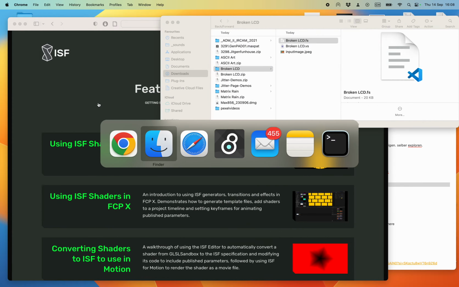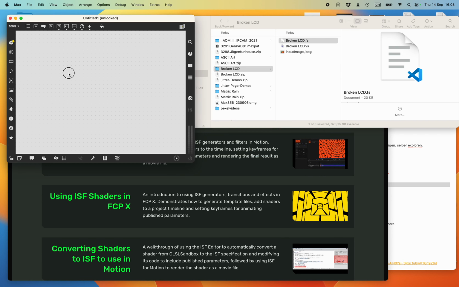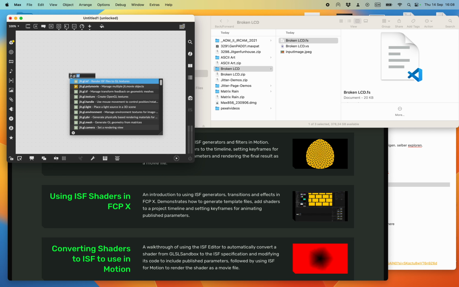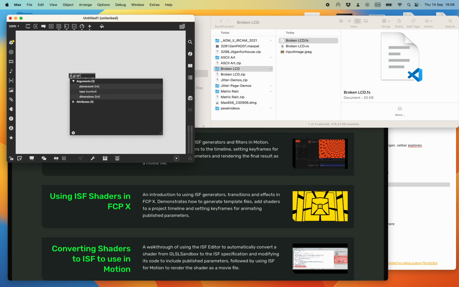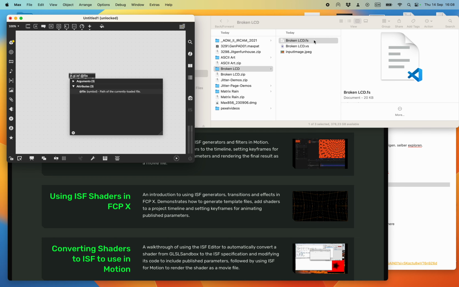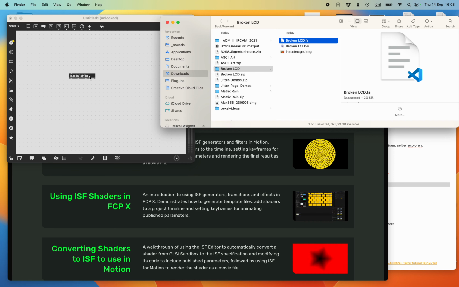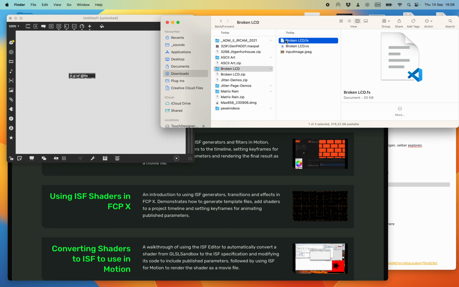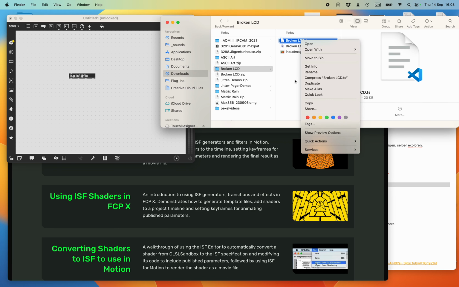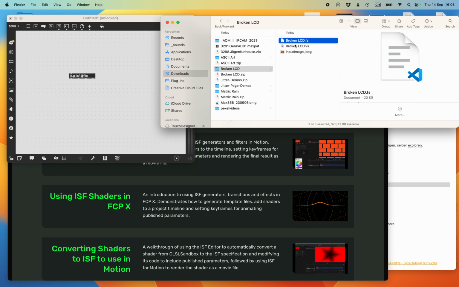Let's close this. We go into Max, and the Max object we need is jit.gl.isf, and we want to specify the file we use. The file is going to be this one here. Now we got to give it a path. Well, either this is in the search path of Max and you can just give it the name, or it's not. In this case it's not, it's in my download folder. I'm just going to give it the path, and there's a shortcut to get the path.